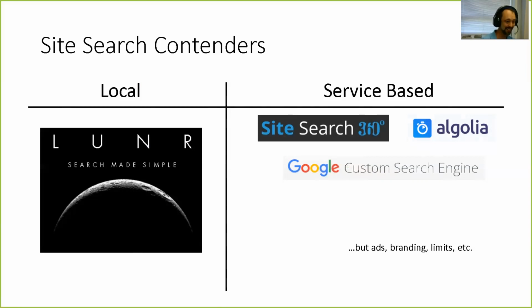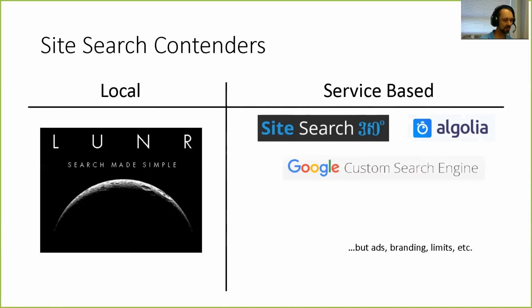It seems like. For example, some of them may inject ads into the search results. For some of them, you may have to deal with that company's branding being placed into the search box itself. Or you may have monthly limits on the number of searches that your users can perform before you start getting charged for that service. So because of this, I shifted my focus more to a local search option.